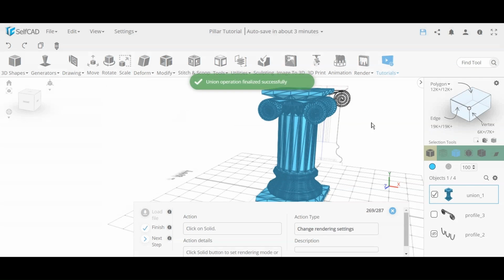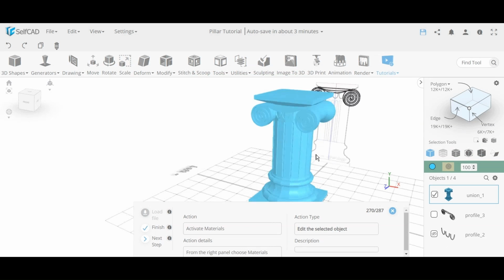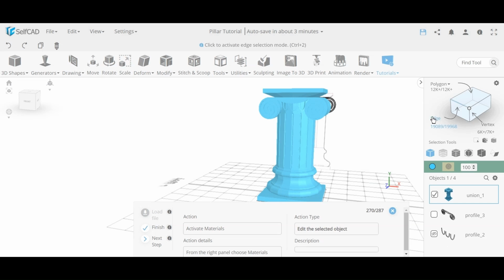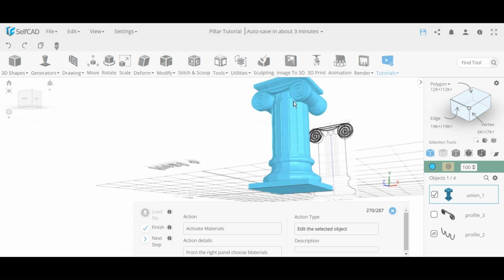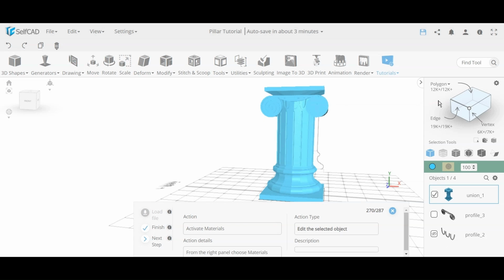So if we finalize it, we are up to 12,000 polygons. All we did is combine them, and you can see over here, this is basically just stitched together. Now it's still relatively really low. I've seen similar designs having close to 500,000 polygons, so 4,000, 12,000 still really low. But before combining them, this is done, and the reason we were able to make it so low is because the entire structure was done kind of like sculpted out from a single piece. These techniques that we have used, if you kept on using stitch and scoop and just stitching stuff together, you would have ended up having a very complex and very detailed mesh, very high poly.